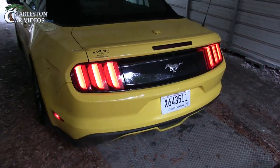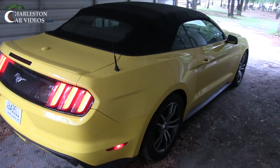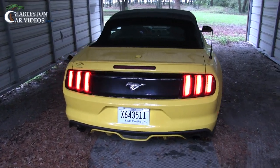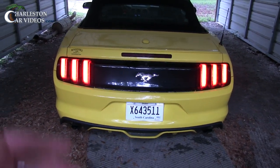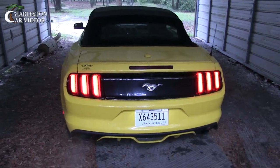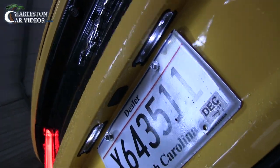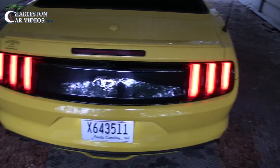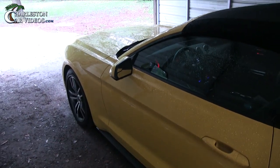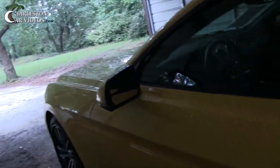How's that back end? Pretty sweet - got a dealer tag on the back. I like making these lighting reviews for y'all because nobody else is doing it online and I just think it's so important for everyone to get to see the actual lighting on the vehicle. Because you buy a car and you don't really get to see the lighting until you get home and drive it at nighttime. LED is up under there - not bad.